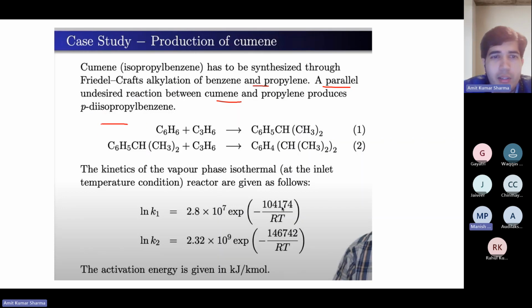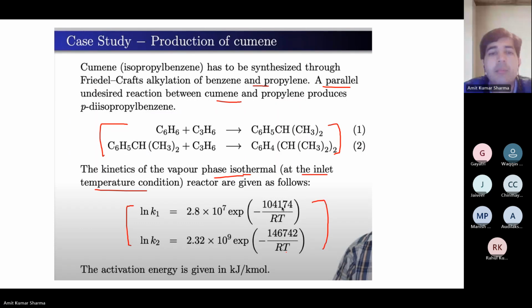So you have been given the reactions. The kinetics of the vapor phase isothermal reactor are given, along with the inlet temperature condition. You have been given the reaction rates and the activation energy in kilojoule per kilomole.